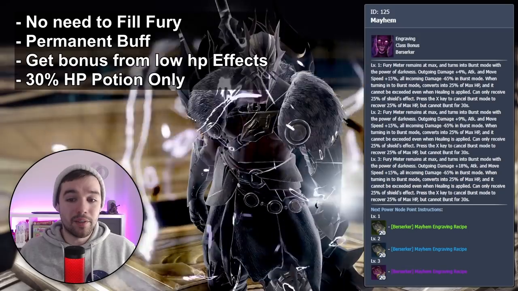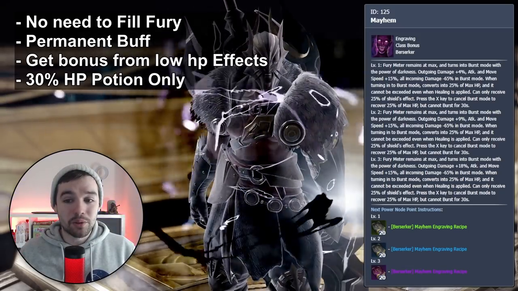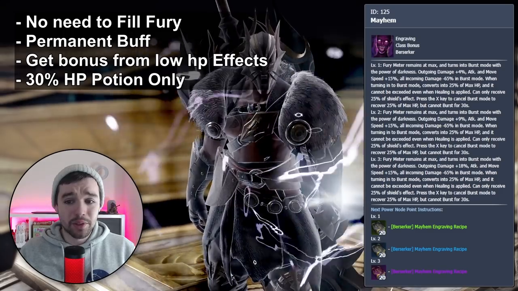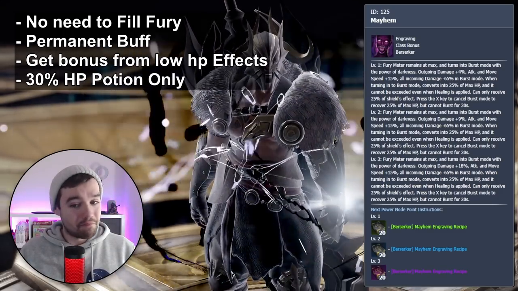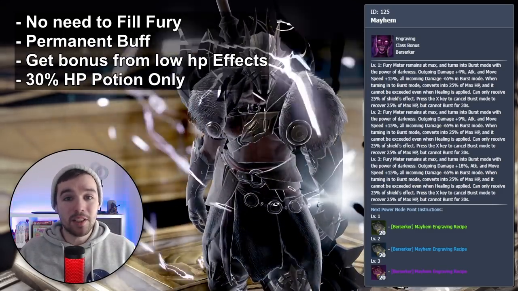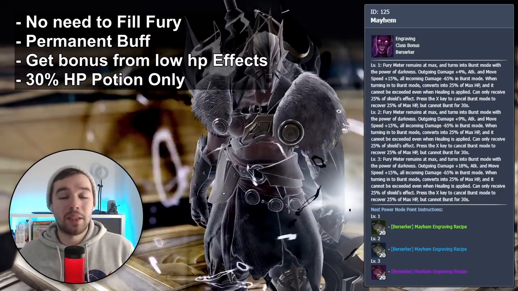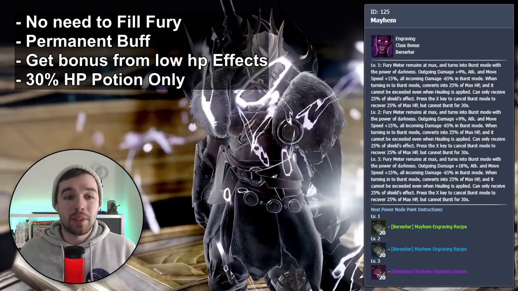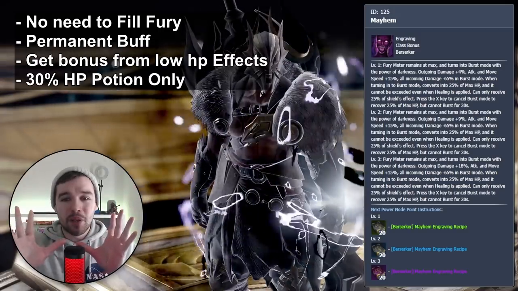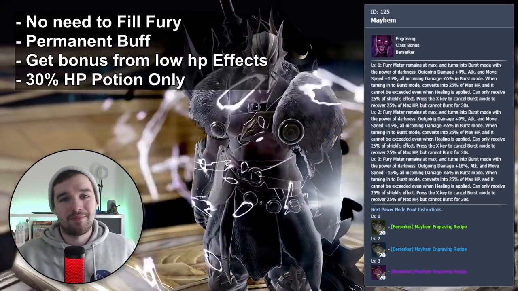But you have to live with the consequence of always running around with 25% HP. And also the shields, it says you can only receive 25% of the shield effects. So really interesting. And whenever you leave this burst mode, you come out of it and get 25% HP back, so you're going to go from 25 to 50. But that is the basic idea of what the Mayhem Berserker is about. Let's get more into the guide.